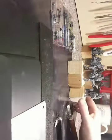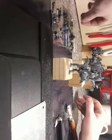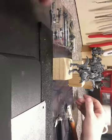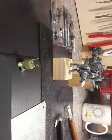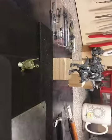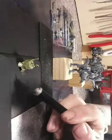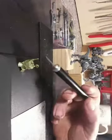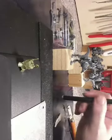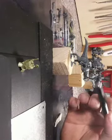So where do we go from here? First issue is replacing the body, and the obvious choice fell to the Tempestus Scions. This one, the green one, is from the new Kill Team box set. So we have kind of medieval looking armor, but what we do want to get rid of is the antenna, the sensor, and we have to get rid of the thigh plates, because they will be in the way, and the legs of the Demigryph Knights already have them.